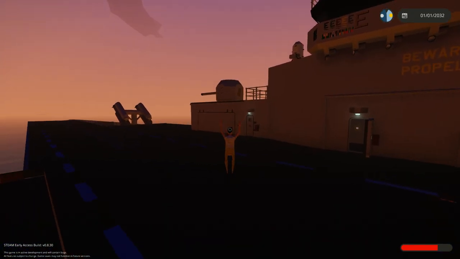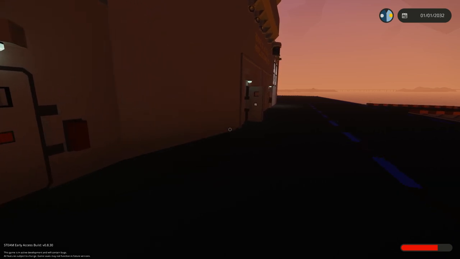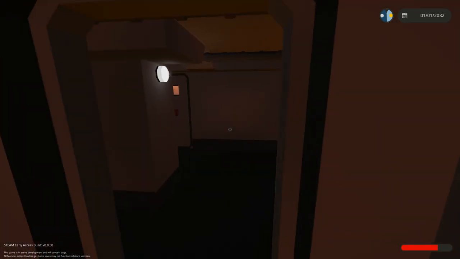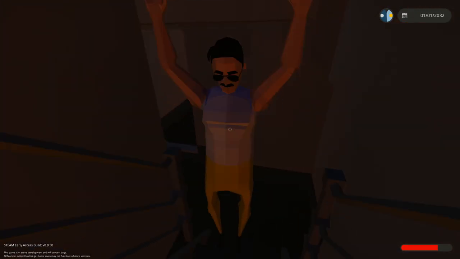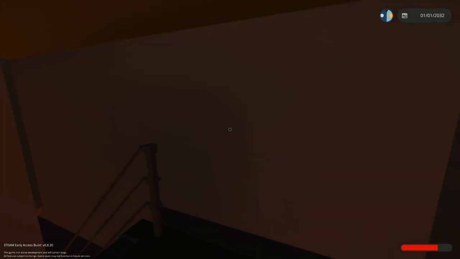Yep. So let's try out this missile system over here. I'm curious as to what that's gonna be like. If I could remember how to get there. Up the stairs. Nope, stairs aren't that way. Stairs over here. Alright, so let's try it out. Oh, I can't because I'm glitched. Come on. Why you do this? Why? That's such a disappointment.